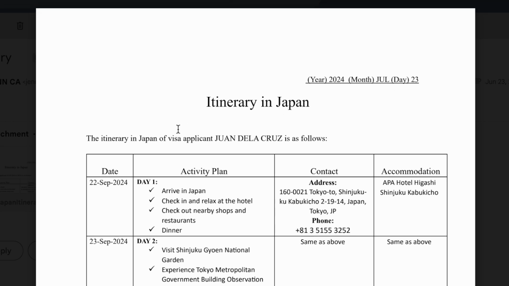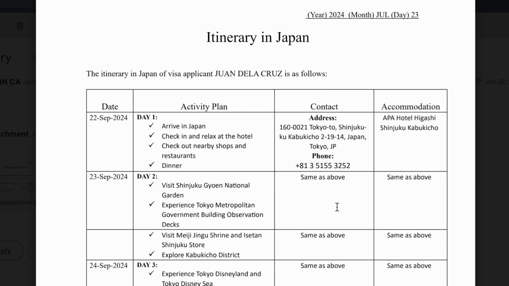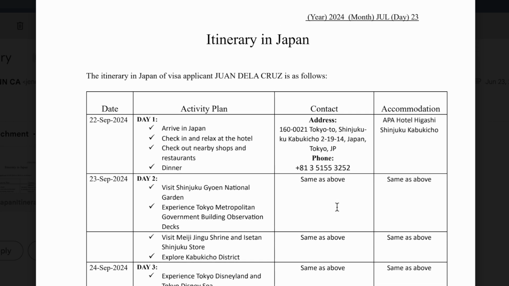Then for the itinerary in Japan of visa applicants, you put your complete name as follows. On the next details being asked, this is designed for a 5-day itinerary.